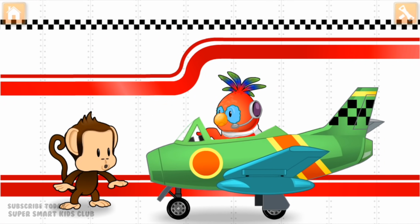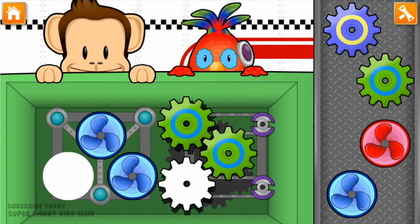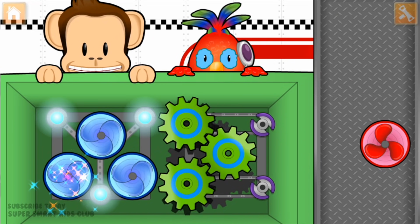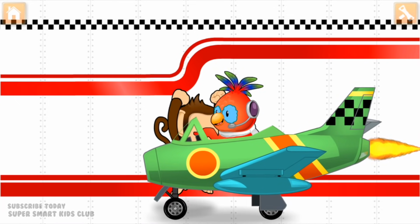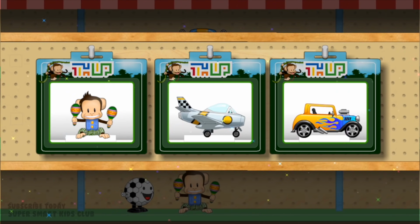Oh no! Looks like they're in trouble. Use your finger to drag the matching parts to the engine. Awesome! You've earned a prize! Choose one for your toy shop!